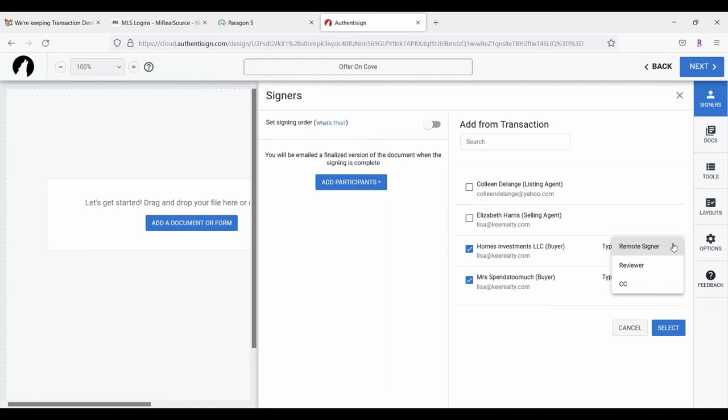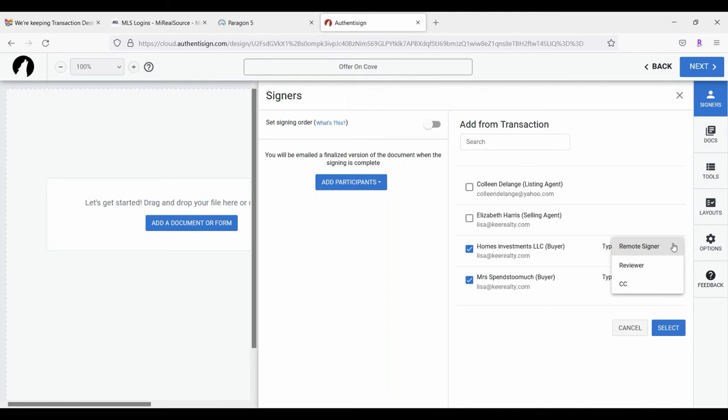The reviewer will also receive a link in their email. They'll select it. It opens up the contracts. There's no signing involved at that point. They're just reviewing it. So if there's an attorney involved or a parent, they can go in and actually read through it, and then they can accept it. If they accept it, then it can move on to the next person if you have everybody added into the signing itself. So maybe it goes to their dad first. He reviews it, he accepts it, then it goes to Mr. Buyer to sign, then Mrs. Buyer to sign. Or maybe there's an attorney, goes to the attorney first, and so forth.